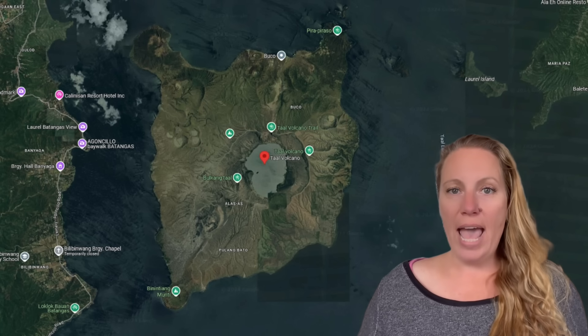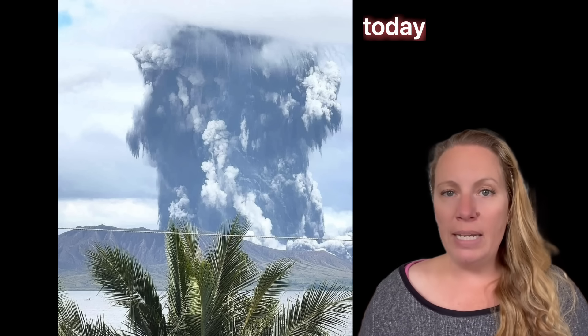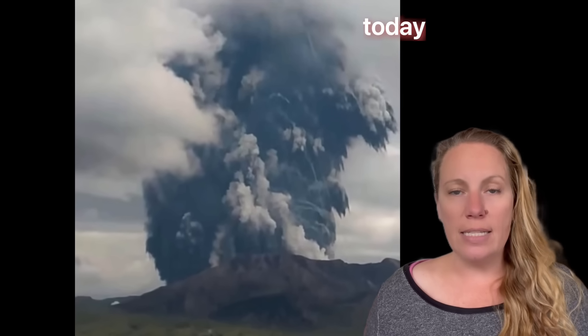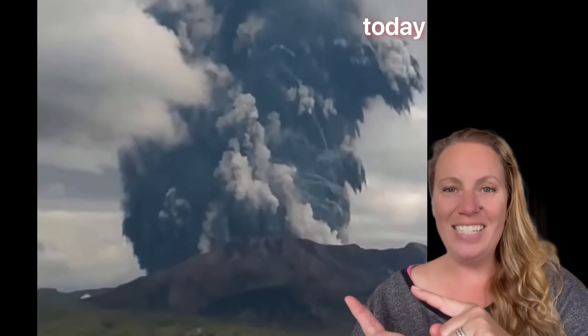Miscalculation is the word. For decades, people felt safe — they thought the bradyseism was nothing to worry about. But we have two new studies that change everything. They completely got their carbon dating wrong, and this changes everything about what the volcano did in the past and will do in the future. If you care about Italy, or maybe even Europe and the world, you need to see this. Click the video here.